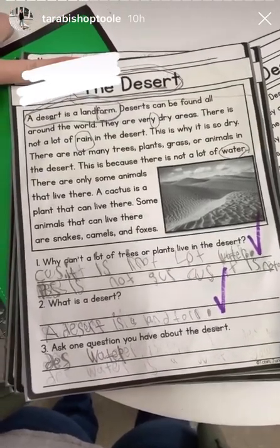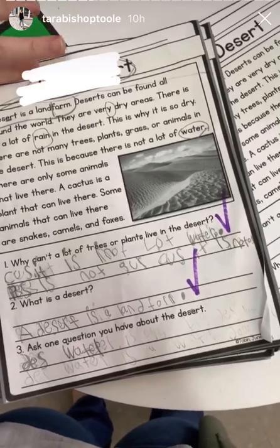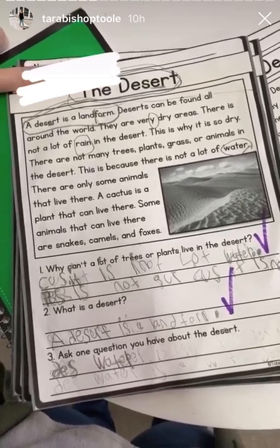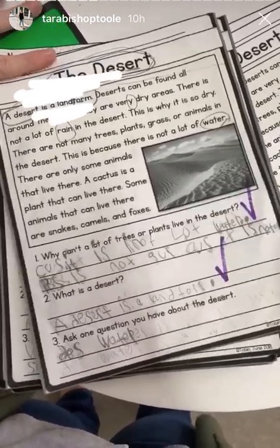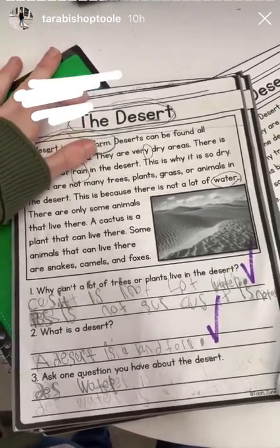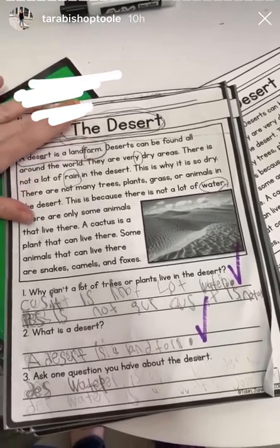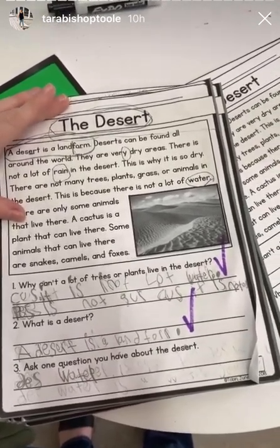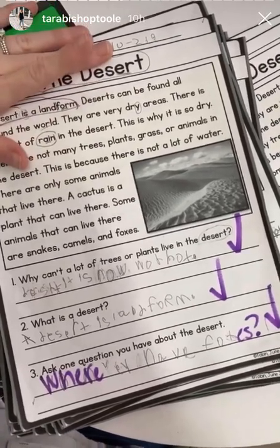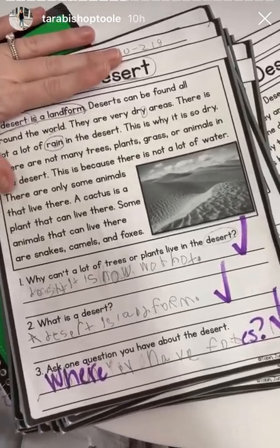I'll show you without showing the kid's name. This kid is an ELL student. You can see where he underlined 'er' in 'desert,' because ER is a terrible, horrible, no-good, very bad driver who just slams on his brakes. He circled 'ai' because when two vowels go walking the first one does the talking. He marked ER again here because they never know what they want to do, and he split the compound word 'landform.' All these skills — amazing. We've been working on this standard for about three weeks. He also found Sneaky Y right here, because Sneaky Y steals the capes of E and I sometimes, but only when he's at the end of the word because he's scared of getting in trouble. They just learned that today, and she found it — perfect.